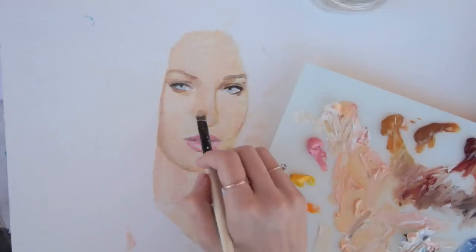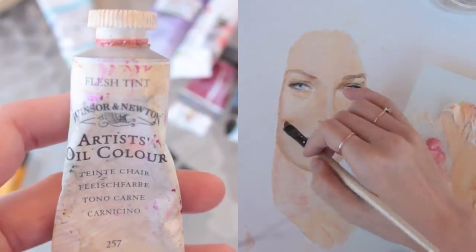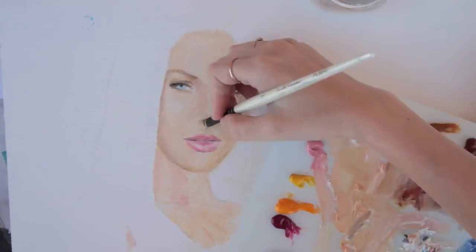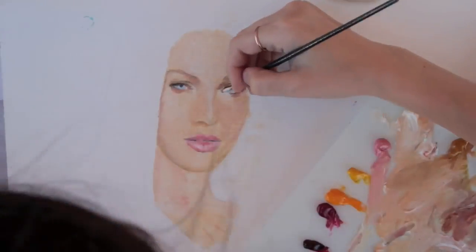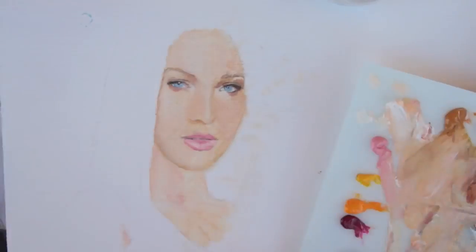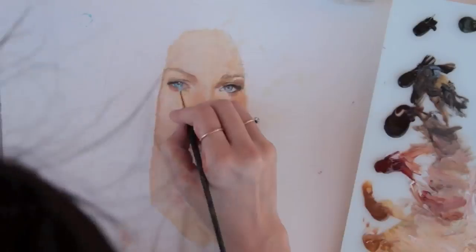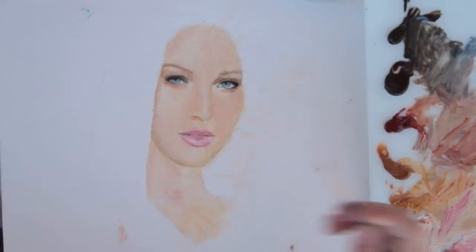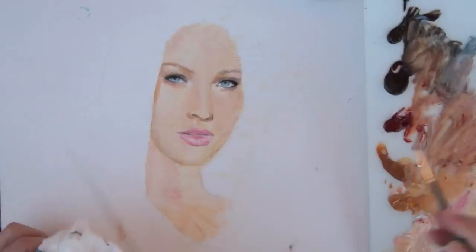I'm gradually building the tones on the face and filling in the details. I brought in that flesh tint, which is a peach-rosy color I'm using for the softer parts of the face. This isn't really a specific technique — I just look at what I'm doing and think about where things should go and build upon it that way. I tend to start with the eyes most of the time, but for this painting I just did the face first. I'm using burnt umber with very slight green tints and burnt sienna for darker shadows like underneath the nose and jawbone.